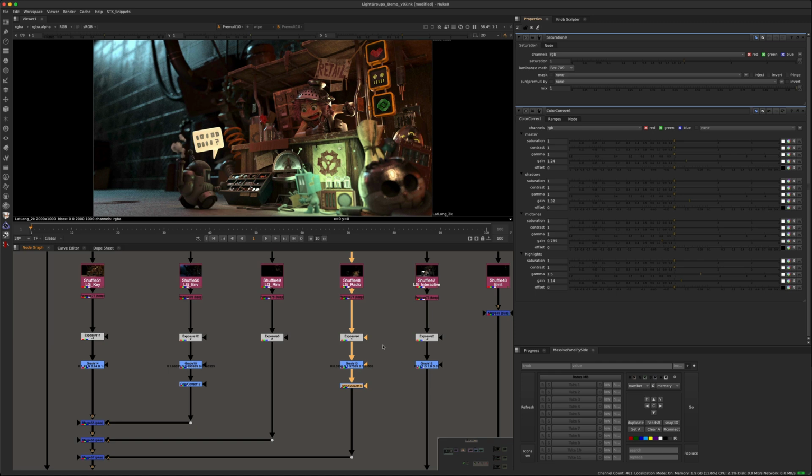I would like to see more compositors start to work in a non-destructive way first, to get as far as they can, and then of course, to get the shot across the finish line if other things are not working, to start to use those more destructive nodes like color correct at the very end.